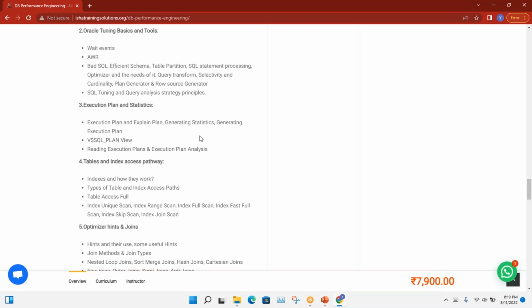And whenever there is an analysis, you need to know very well how to pull out the reports, right? So we will have a good chunk of time especially for that, to understand how you collect your statistics or reports. There are different methods of collecting your reports, like there is V$SQL plans, then there is autotrace, then there is DBMS plan and all those. So we will be covering those.